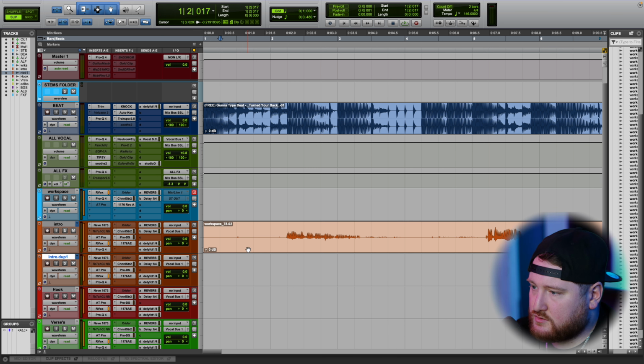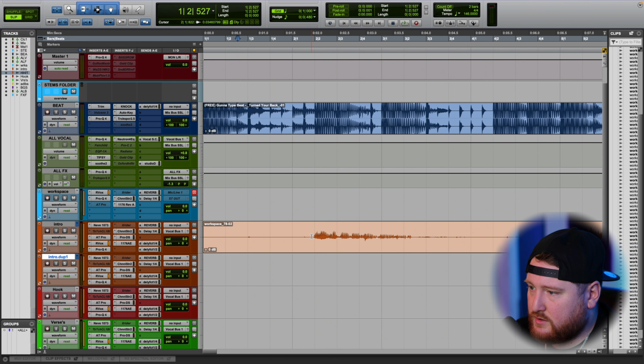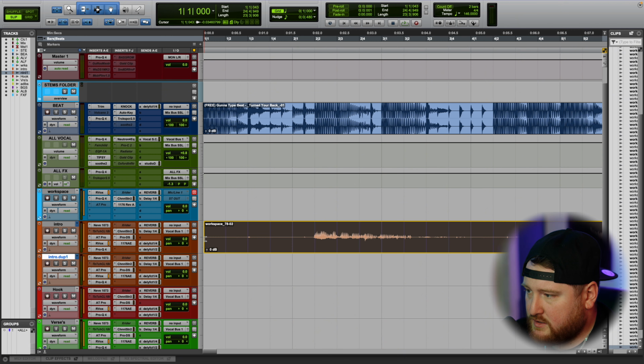This enables you to, as you can see my mouse, if I go above the middle of the track, the tool changes. If I go below, it changes to the hand tool. This is the selector tool, I believe. And then you can also fade. So what we're going to do is bring this over here. We'll just click the end and drag and hold and drag.